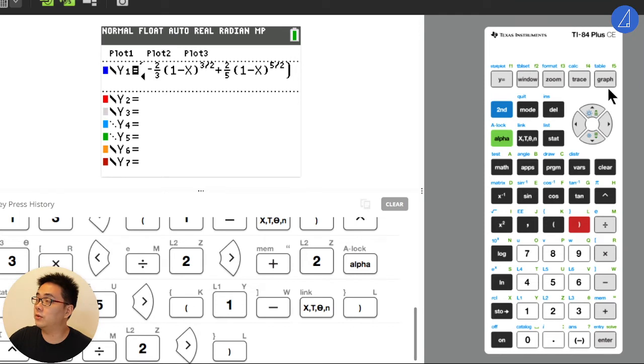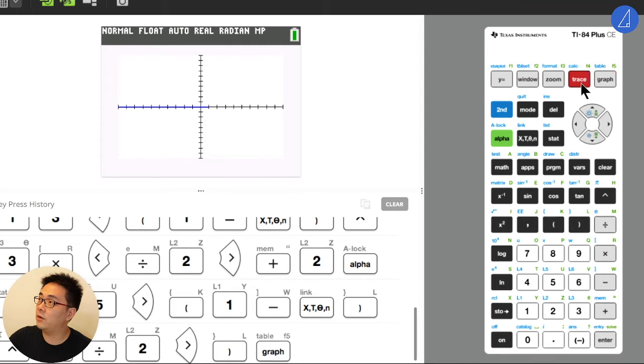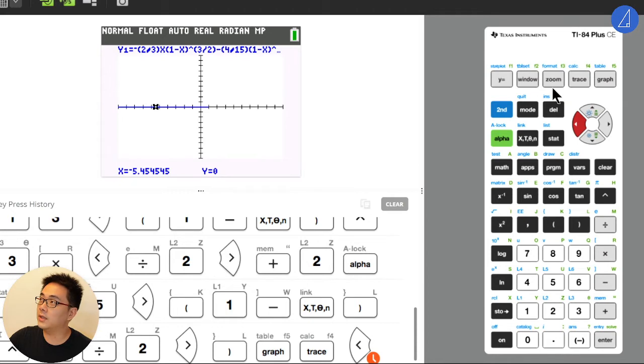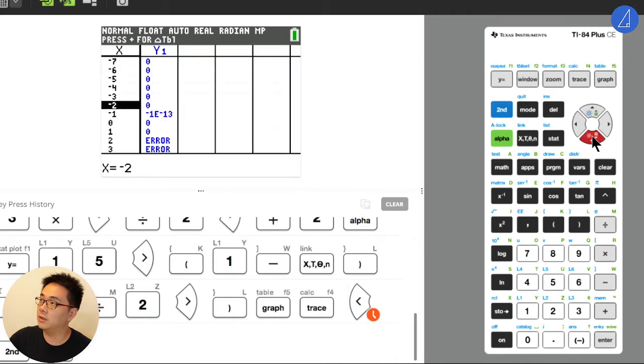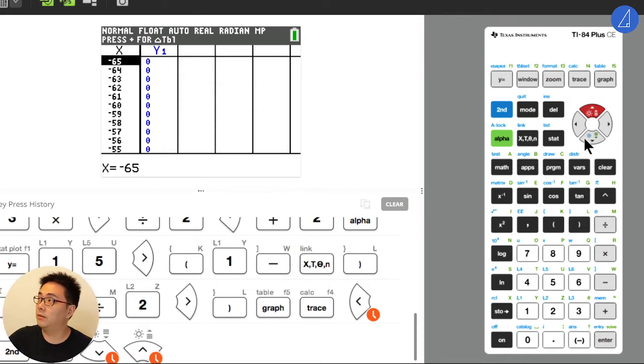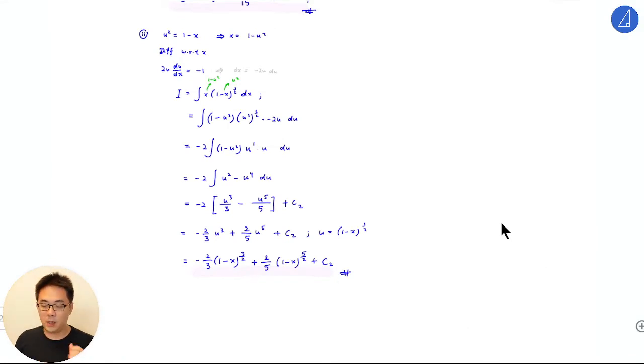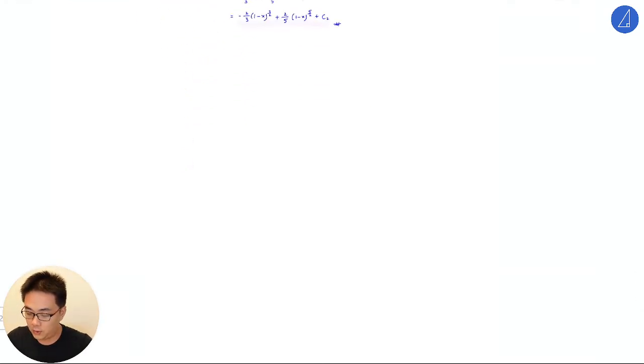Once you're done, you just go to the table value or graph. On the graph, you'll see that it's the same value all throughout. The y values are all 0 here. You see that? You can also go to the table value, and you see it's all 0. It's an error for the first part because x has to be less than 1. You cannot root a negative number, so that's why. So it shows that the difference should be constant. So just check first. If you don't get a constant when you subtract using the GC, meaning something is wrong somewhere.